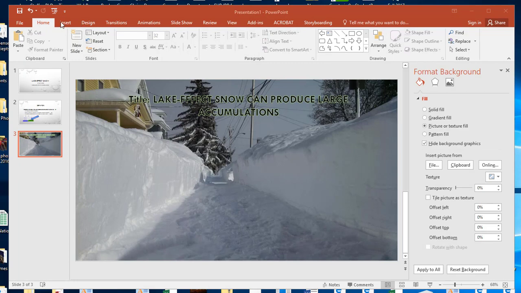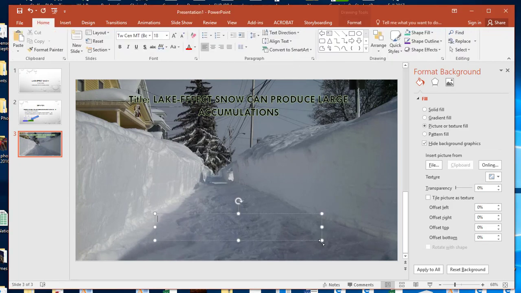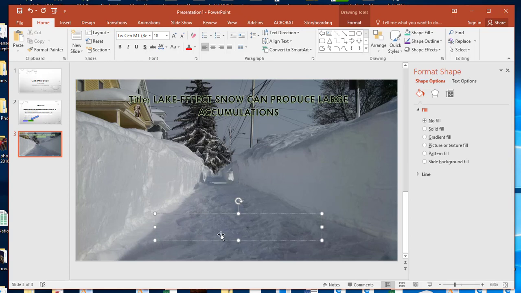And again, I'm going to make another text box, insert text box. Now this will show up nice because it's in the snow. And I paste the URL in there. I'm going to shrink this down a little bit.